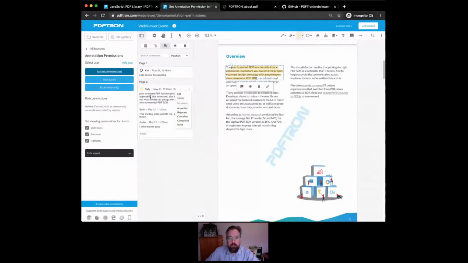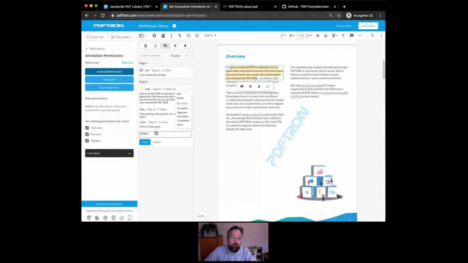And overall, we find that this really makes it more of a collaborative, kind of a discussion-based workflow around these documents. To enable that as well, we've also, in the latest version, added support for using @signs. So we don't actually have this live in this demo here, but the basic idea is that we have some APIs inside of the latest release of WebViewer, where you can register different strings for @sign mentions, and different callbacks that can be triggered when one of those @sign mentions is actually added into a comment.